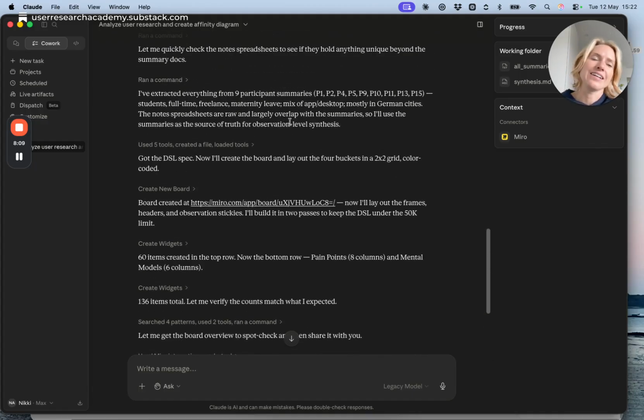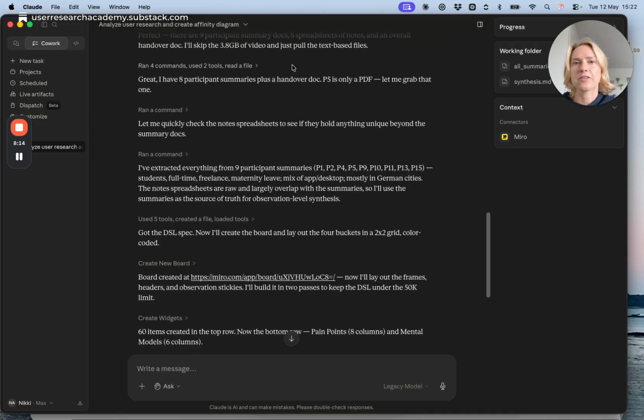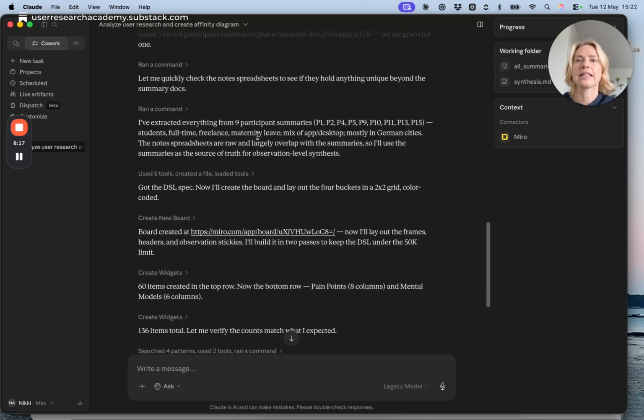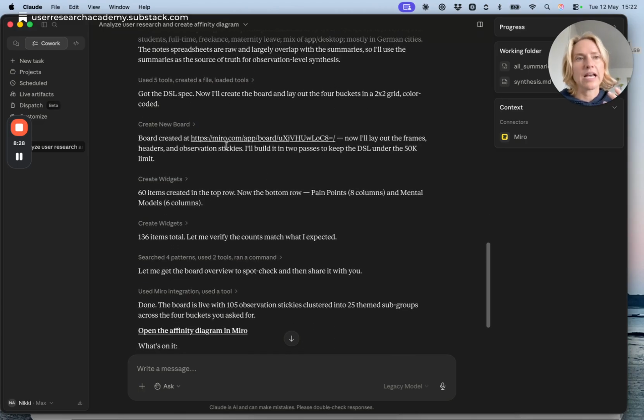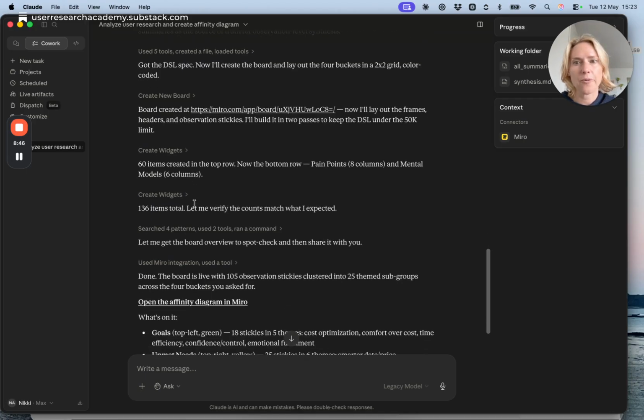So this did annoy me in terms of granularity. It annoyed me that it skipped the video, and it annoyed me that it left behind the raw notes and really looked at the summaries instead. I would run this again, being more explicit about how it's important for it to look at every single piece that I gave it from the zip file and accumulate all of that, rather than skipping over the raw notes and rather than skipping over the video.